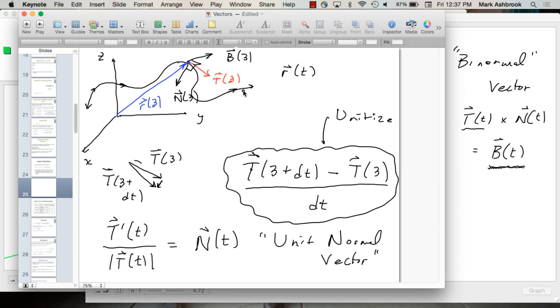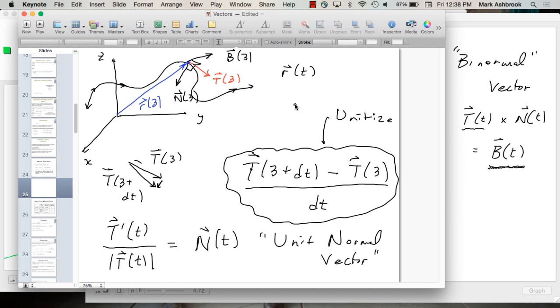But one thing we can say is T and N form a plane. And what plane is that? How would you describe the plane that T and N form? If you're the point, you're a car moving on this road, a spaceship in space. The plane formed by N and T is the plane you're currently moving in. Exactly, it's the plane that you're in. And so B would define that plane because it's orthogonal, right? We need an orthogonal vector to define a plane. So B defines the plane that you're in at any given moment.